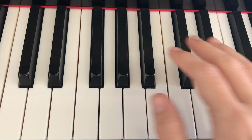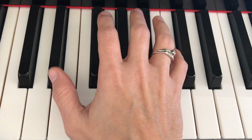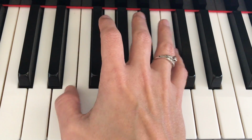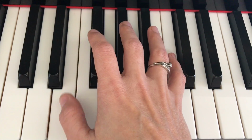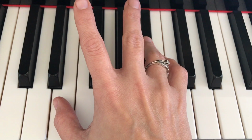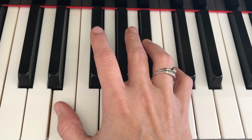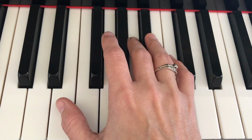Okay, let's bring the camera in and you can see my hands and I'll teach you how to do this. All right, this is what we're working on first. It's in the key of C, right? So the first thing we're gonna do is take our thumb and slide right off of this E flat onto an E. And that comes 1, 2, 3, 4, 1 on the and of 4 and 1. This is our strongest note and it's on beat 2. Almost all the time. This is like the key to feeling this guitar kind of pattern. Ba-doom, ba, there it is. Ba-doom, ba, ba, ba. Okay?